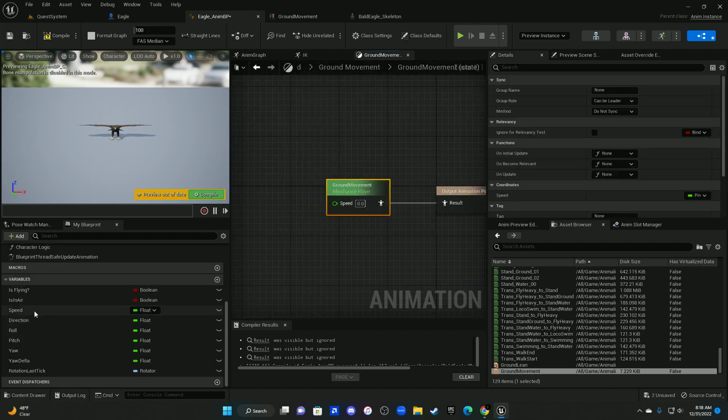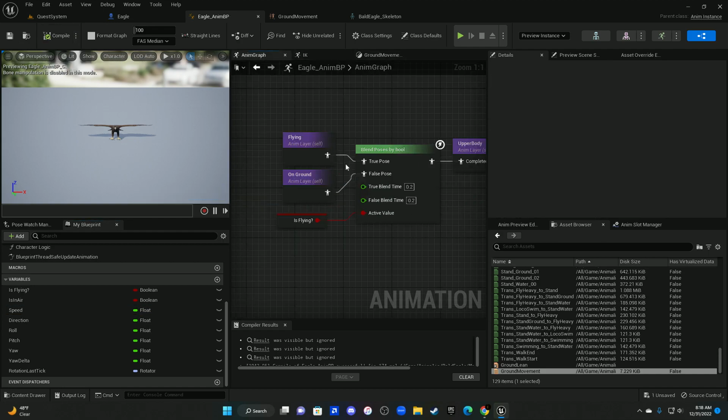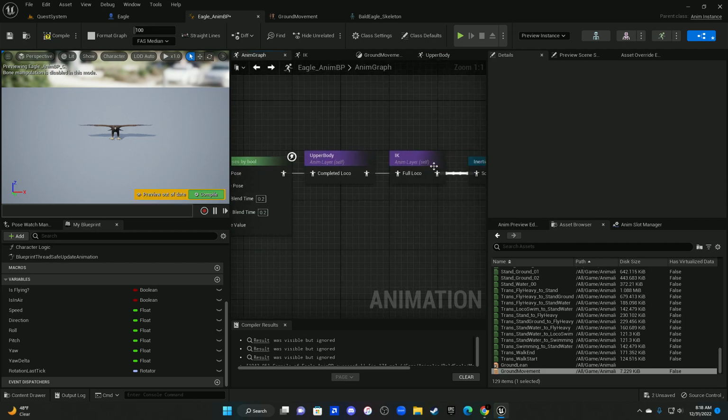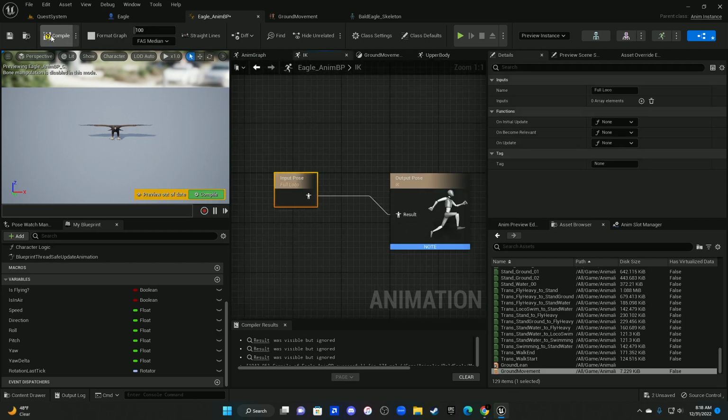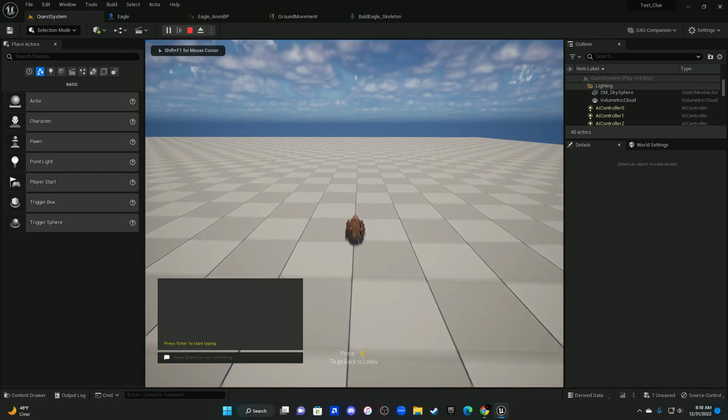I'm gonna plug in a speed variable. Right. So the reason why it's not working is because these aren't plugged in yet. So I'm just gonna plug that in. Plug this in, and then boom, it's working. Okay, perfect.